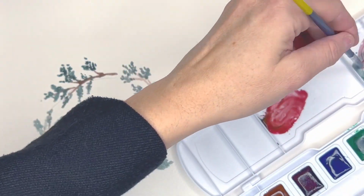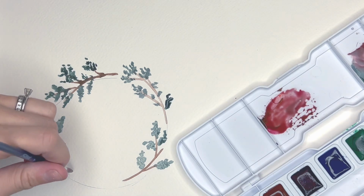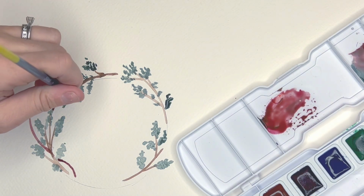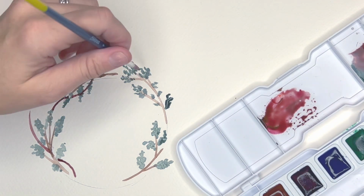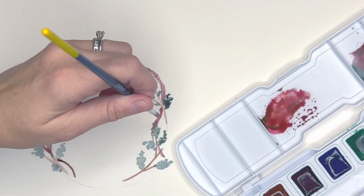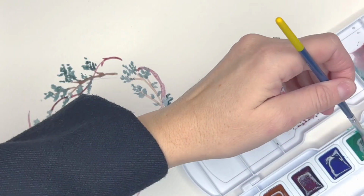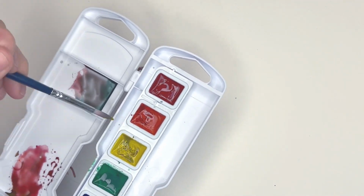I'm now mixing another color. This is going to be a reddish brown. I'm also making my browns a little bit different in variety so that it looks a little bit more interesting. And on this one, I'm going to weave a branch in between all of the other branches. So I'm going to take a couple of branches and make them a little bit more curvy and just weave these in there. And I don't know what kind of greenery this is, but it's winter greenery and it's going to add a little bit of an organic feel. So you can just weave those in underneath the other branches and over top. And it doesn't matter how they look, just make them as even as you can in terms of going out and coming in so that not one of them sticks way out more than the other.